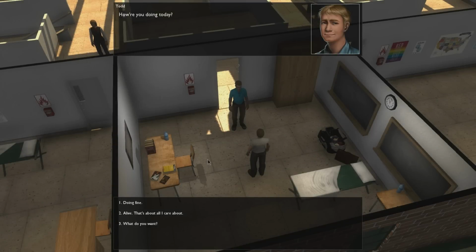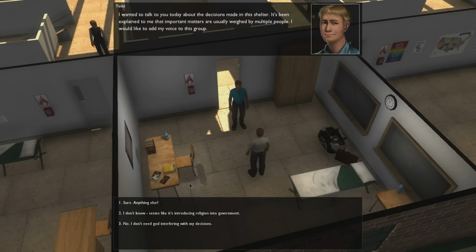Fair enough. How are you doing today? Doing fine. Alive. That's all I care about. What do you want? I wanted to talk to you today about the decisions made in this shelter. It's been explained to me that important matters are usually weighed by multiple people. I would like to add my voice to this group.